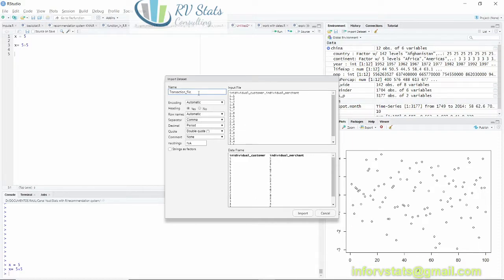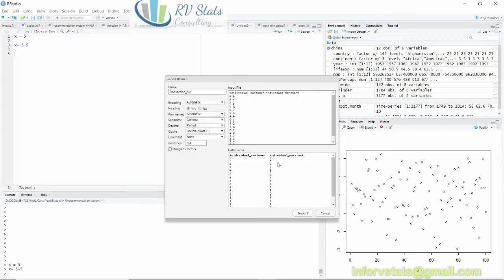Here, we can change the file name. I'm going to leave it like this, and also the separator, if it's a comma, semicolon, or tab. Every time you change here, you will see the preview here. For example, we can see that it has to be separated by comma, and then how to manage the null values. String as factor is important to know that we're going to work with categorical variables, for example. Here, super important. Okay, now import.